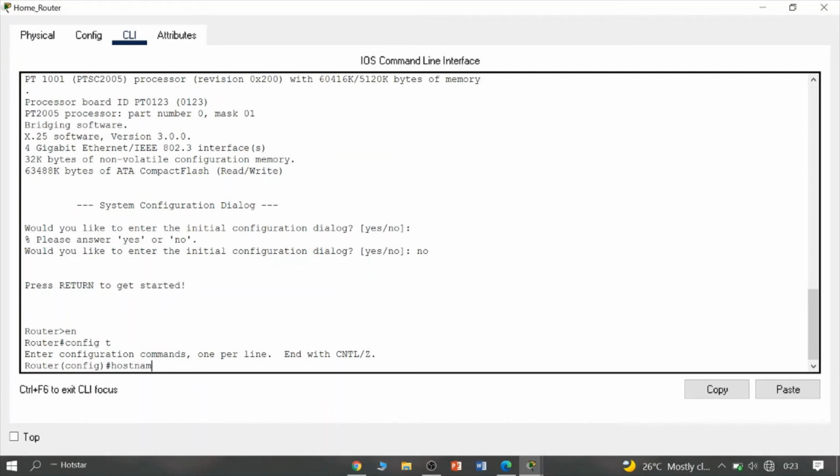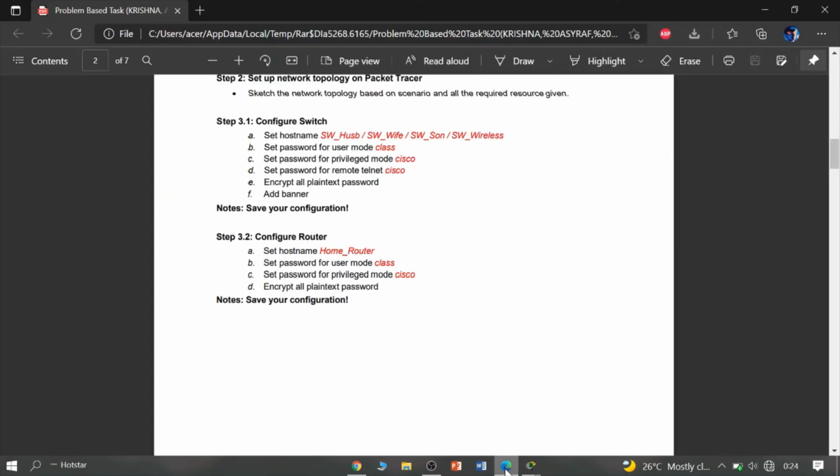Then now we have to give the host name. The host name is home router. Okay, home router. And then we are asked to set password for user mode, class. So we're going to do that.